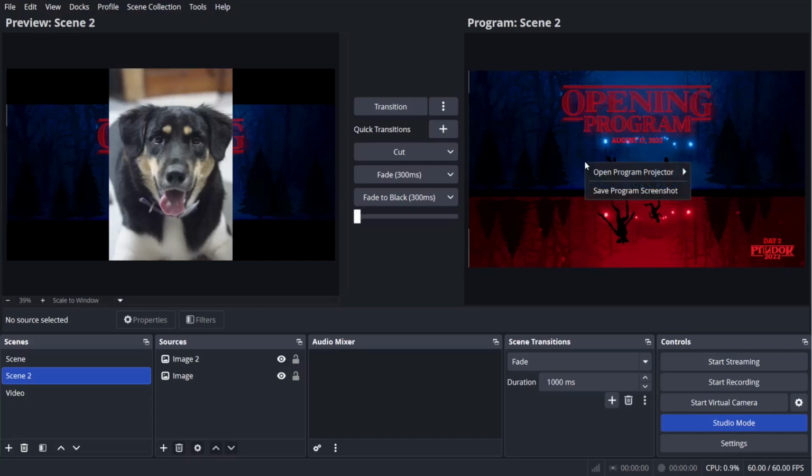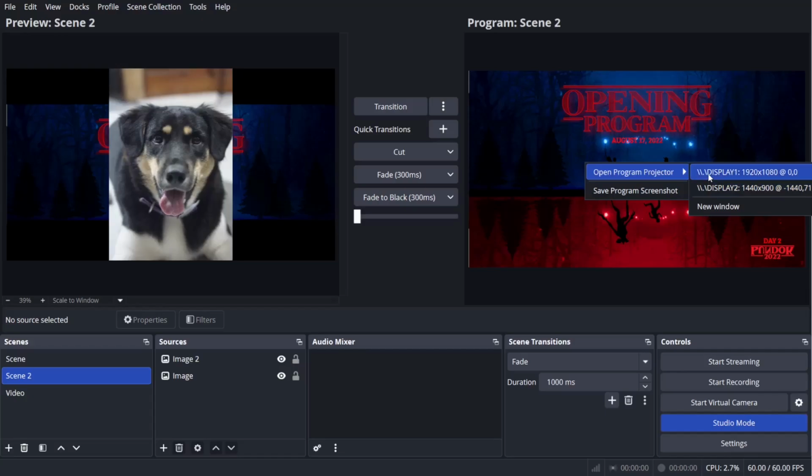We just right click the program, then over here, hover on program, open program projector. Then we will see all the displays connected to our PC. Now here, display 1, this will be our main display. This is the current display that you see right now. And display 2 is my second monitor. Now usually when we have a secondary display, it could be either an LED screen, a second monitor, or a PowerPoint projector. It would usually appear here in display 2.